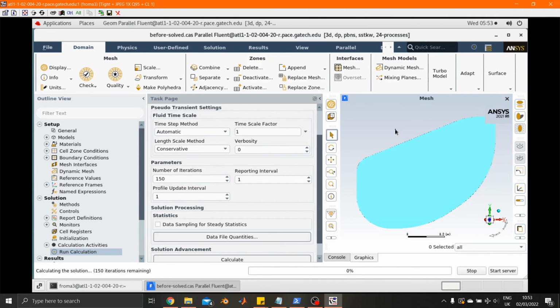The way it solves, it basically tries to minimize the error in the solution. For every mesh cell, it'll solve it once and then iterate and solve it again, and it'll check the difference between the previous iteration and the last iteration.